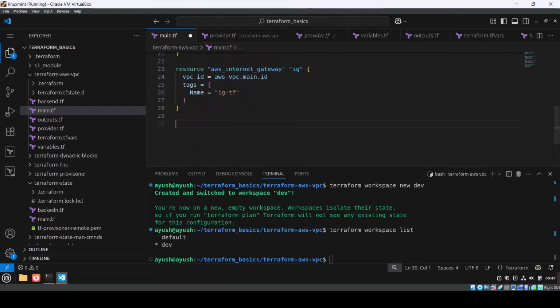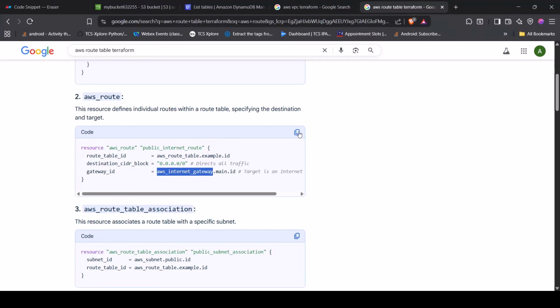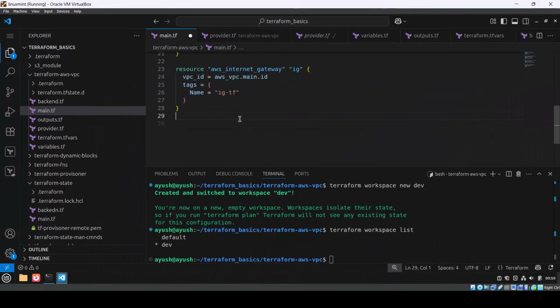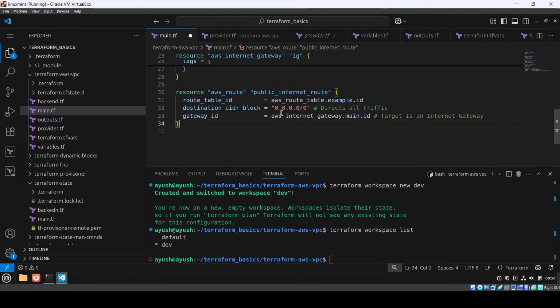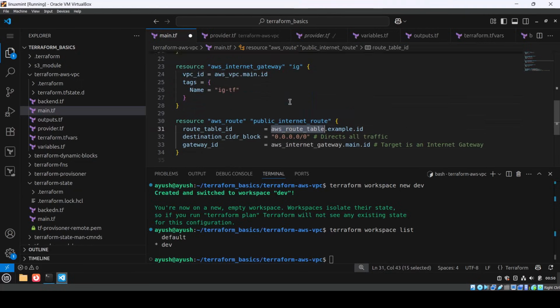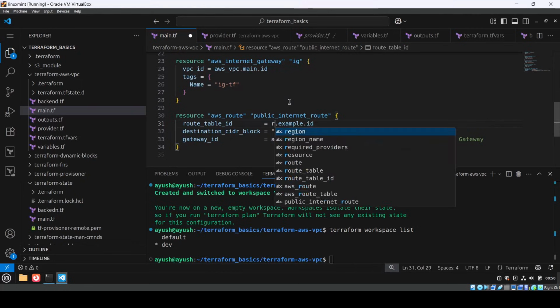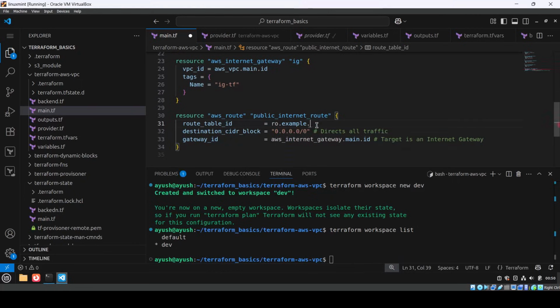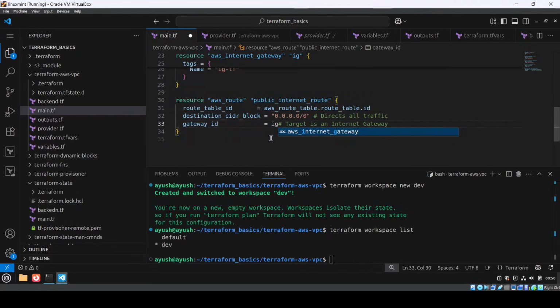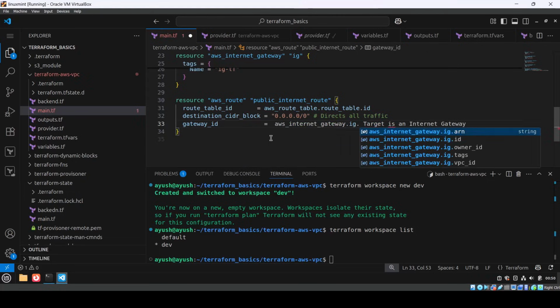Then we will be having the route. So let me just copy this thing. Okay, so here we can just have the route table. Can just remove all this. aws_route_table.id. And same here we will have internet gateway .id.